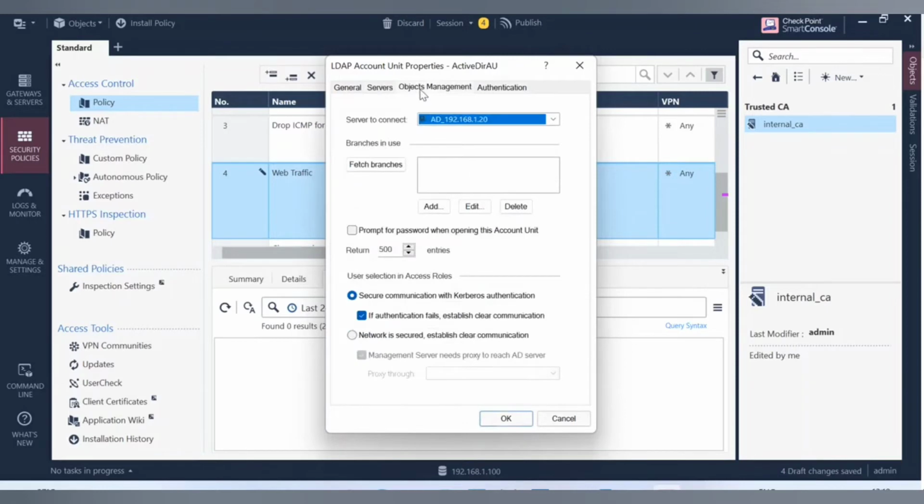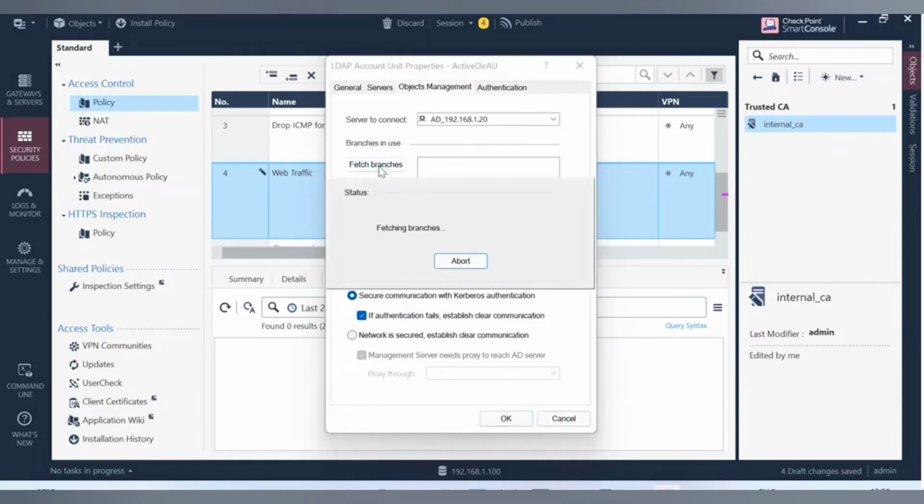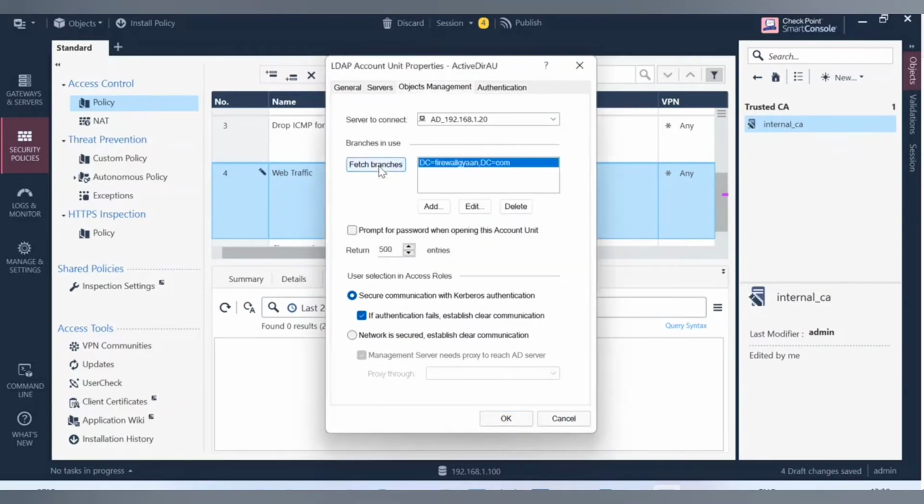Now let's go to the object management and click these branches. So hope the data will retrieve. Okay, the server got connected to your firewall. This is the proof.